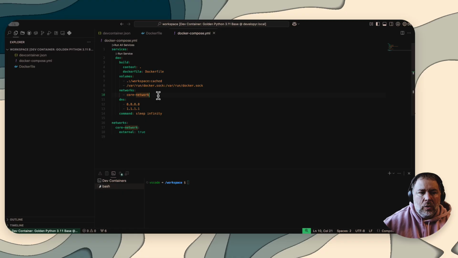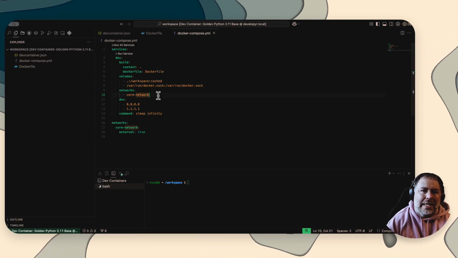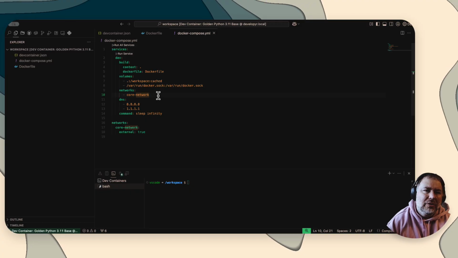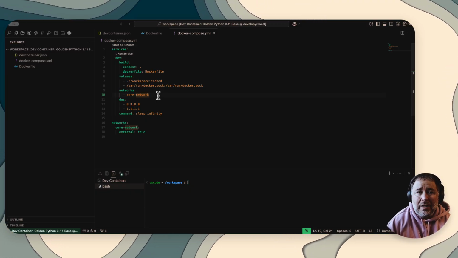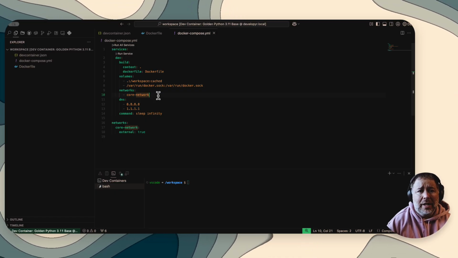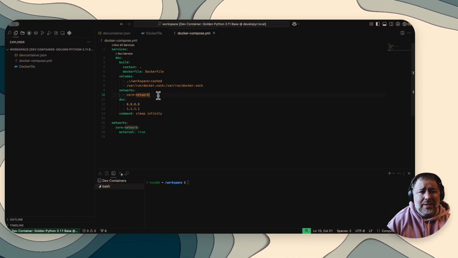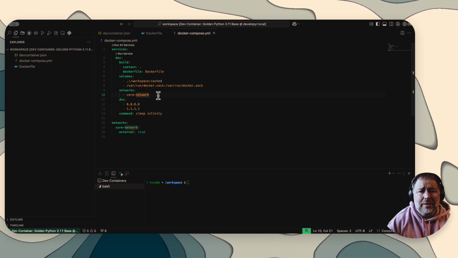My core network is shared by the core things that I use across tutorials and across different projects I'm working on. So my Postgres is on my core network, and I have one Postgres database on that network in a Docker container, not on my machine isolated, that I have different databases and schemas in for different things.